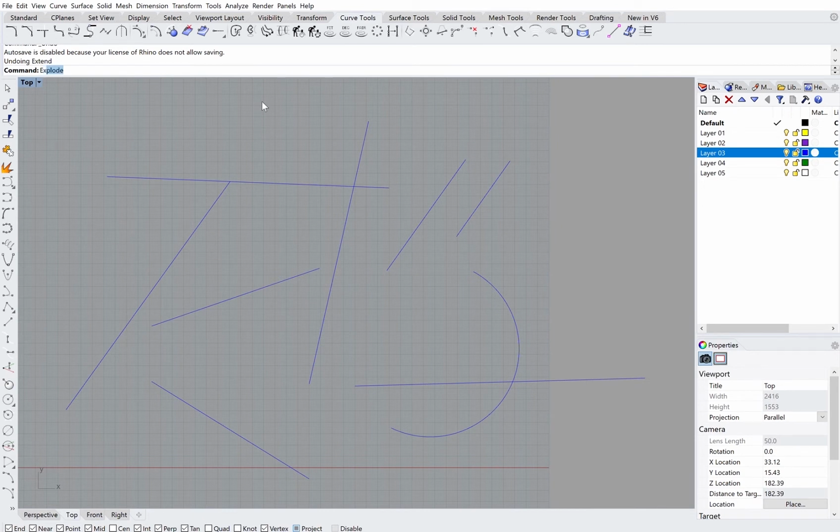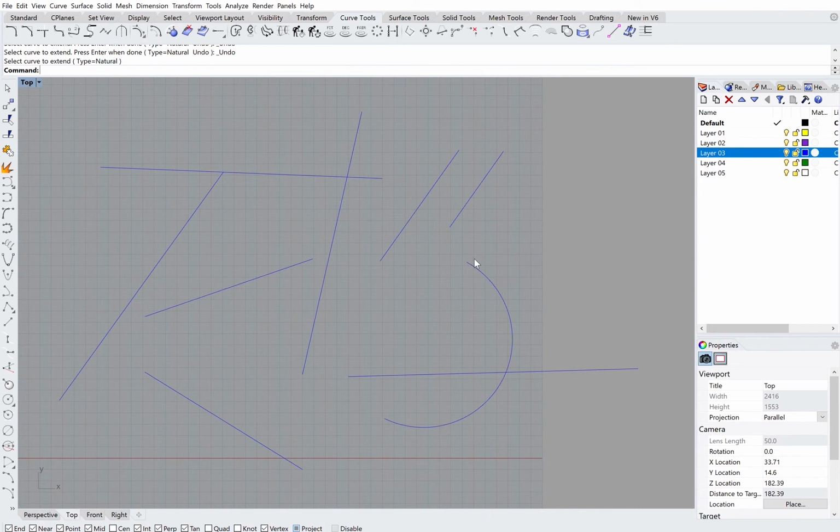So the extend command will extend any curve based on how far a certain boundary object is. So here I typed in extend and we're prompted to select a boundary object. So I will select this one. So we press enter when we're done, and then we select the curve to extend and it'll extend it straight to there. We can select that curve again and we can extend it past that. We can also enter a length and it'll extend it by that length. So that is an option for extend, and let me undo that real quick.